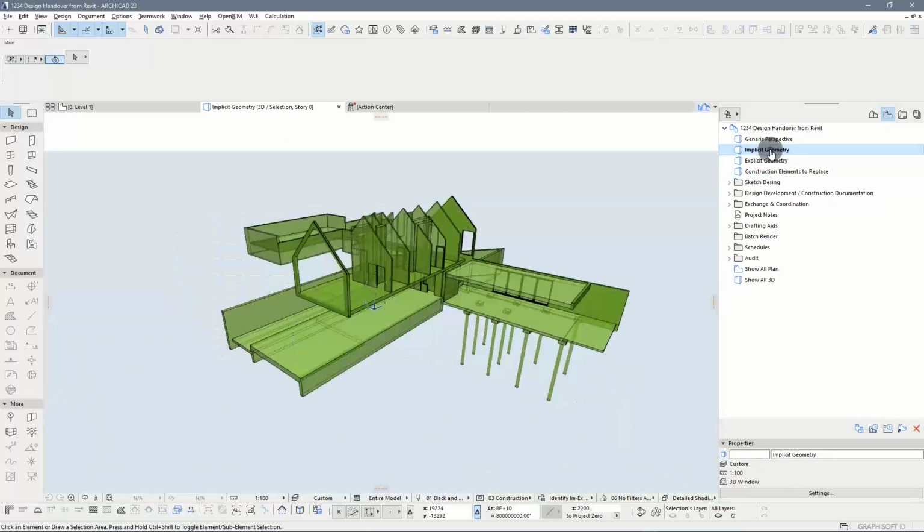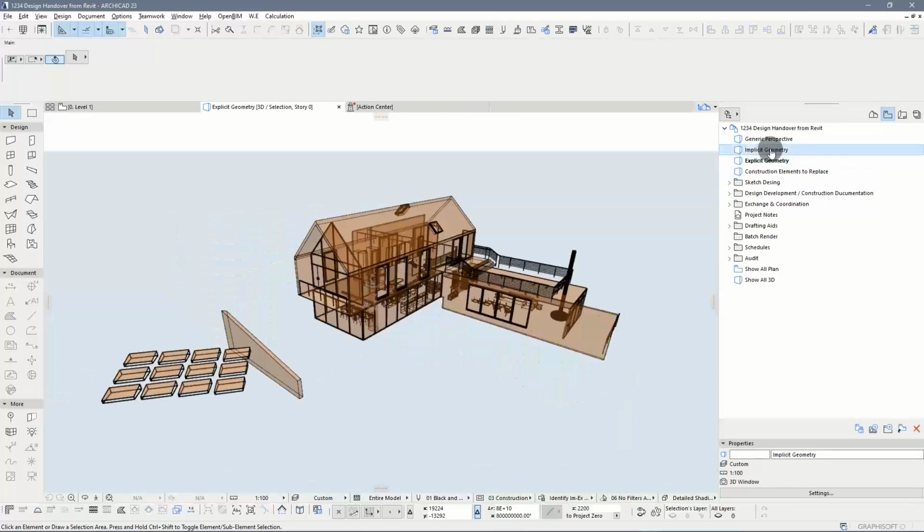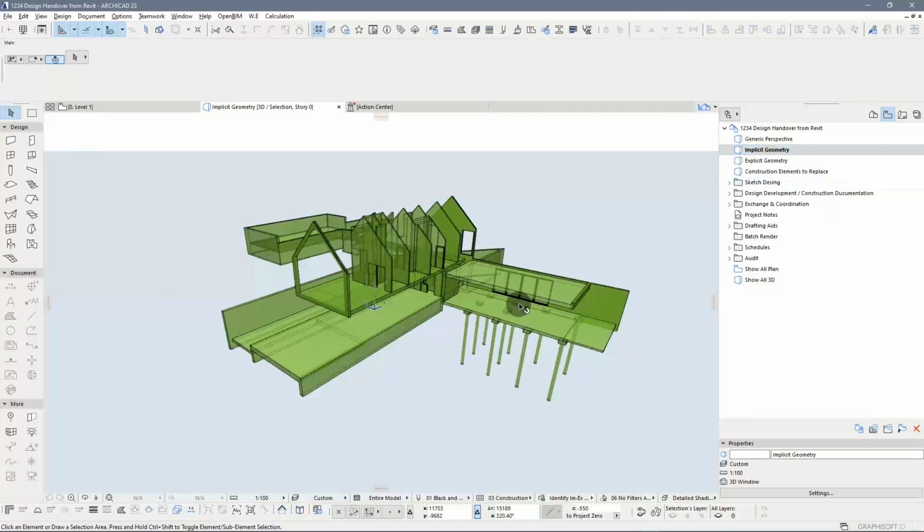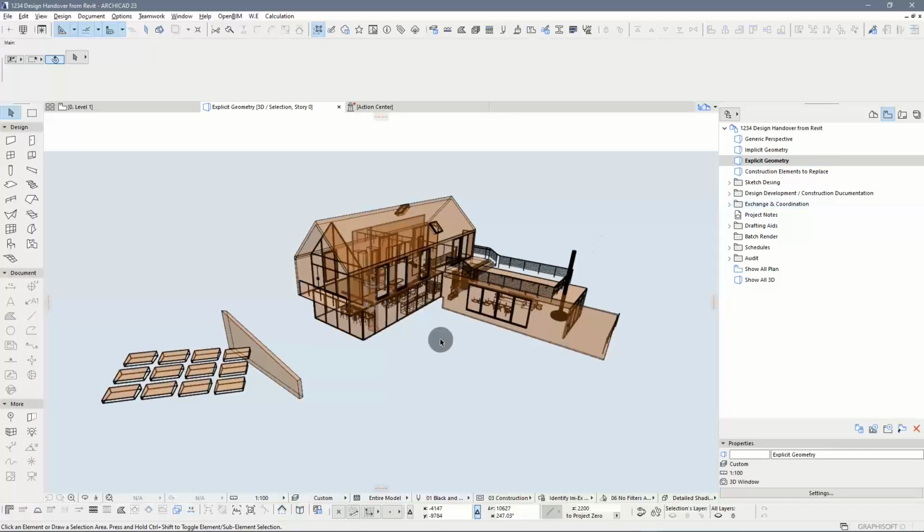Okay, so that's implicit geometry and explicit geometry. Implicit geometry, you can translate this into things that I can just take over and carry on with those. Explicit ones are the ones that you're going to say, all right, I'm going to have to build my own things out of those. But in reality, you don't have to build everything out of this. You just need to take over the elements that should be extrusions but are not.